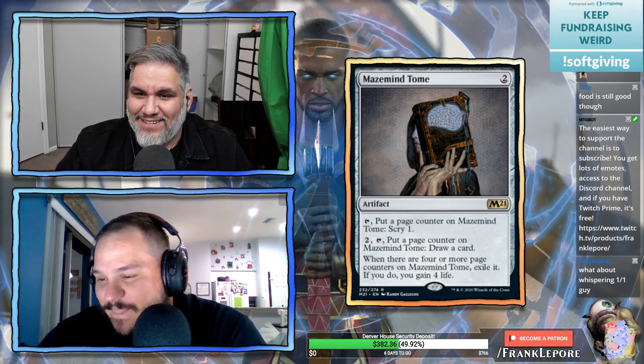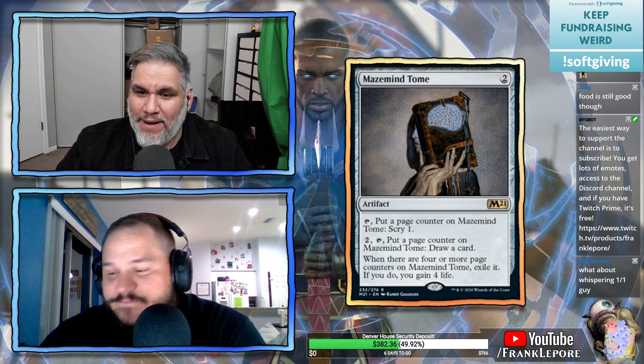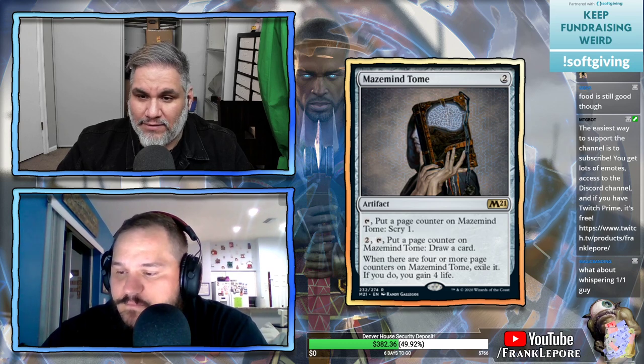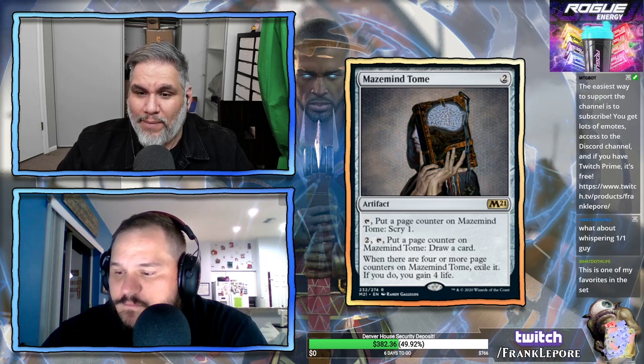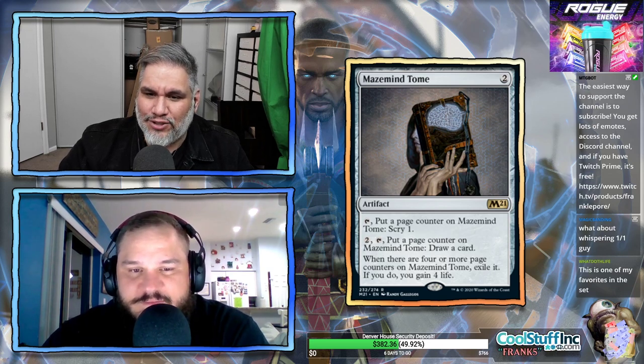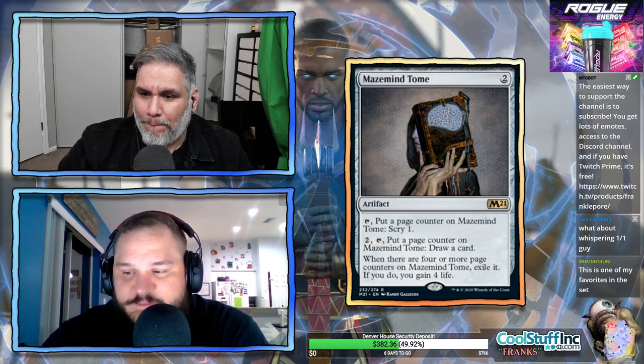All right. Mage Mind Tome. 2 mana for an artifact. Put a page counter on Mage Mind Tome and scry 1 for a tap. Or 2 and a tap: put a page counter on Mage Mind Tome and draw a card. When there are 4 or more page counters on it, exile it and gain 4. I don't care for this. I don't like the temporary nature of this card. Yep, me neither.